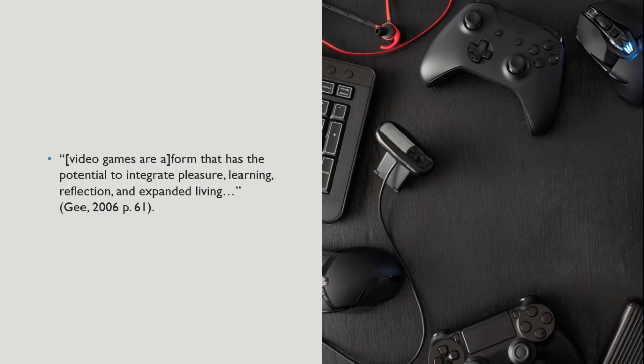Video games are a form that has the potential to integrate pleasure, learning, reflection, and expanded living. So it's very interesting where video games have come from the 70s and where they are now, and again, where they will be going in the future, and how they will be tackling these really mature and relevant themes in terms of politics and in terms of, again, borders.